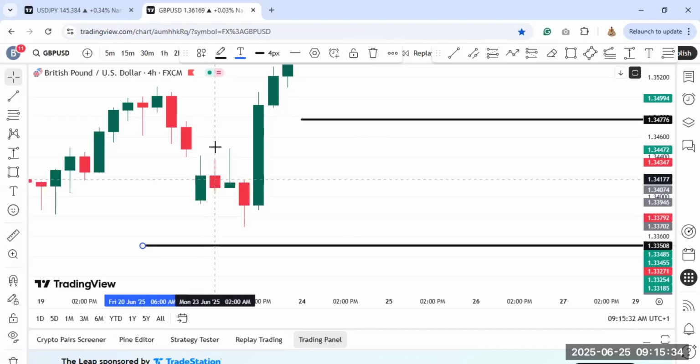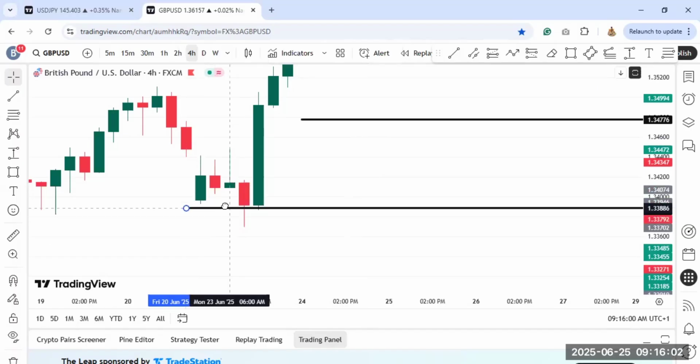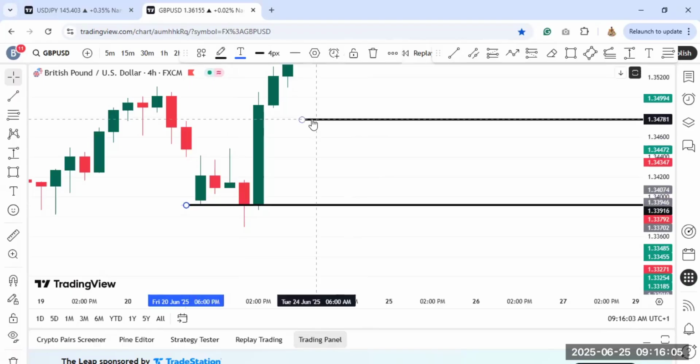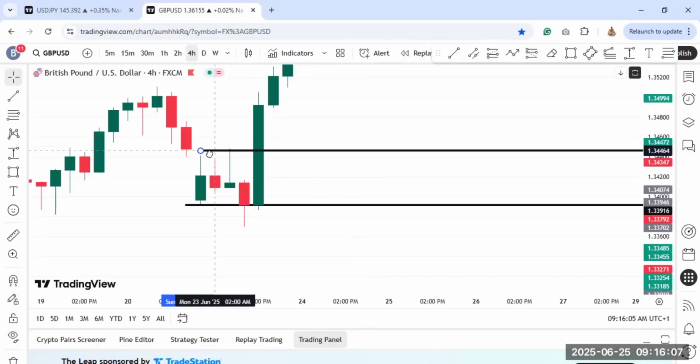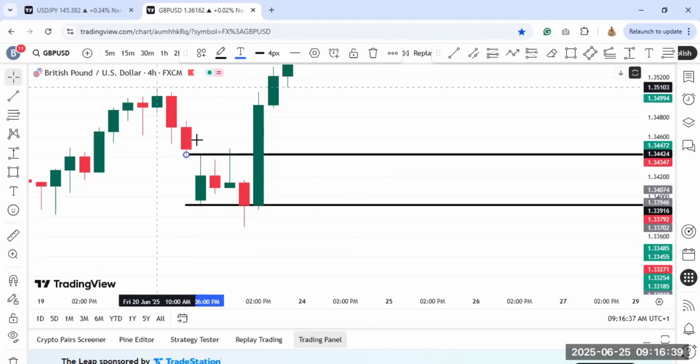If this red was a bit higher than the previous one, this green, then it means we are going to pick the highest point of whichever of the two and the lowest point of whichever of the two. If a single candlestick has the highest and the lowest point, as is happening in this instance, that is what you are going to use to draw your lowest point for that week, and then your highest point for the week. So that is how to draw.